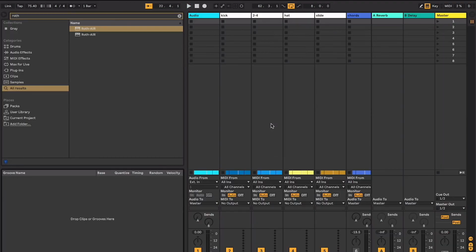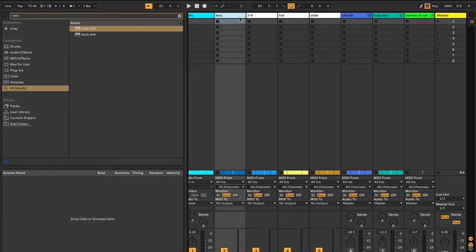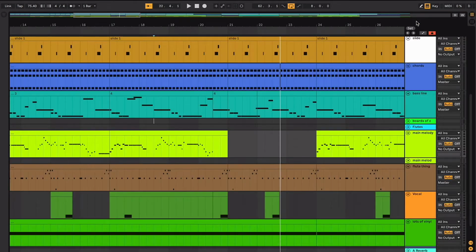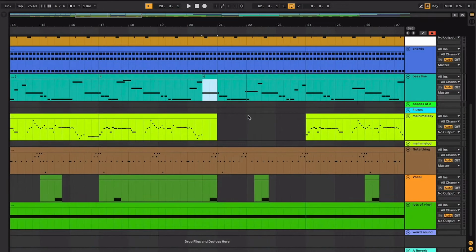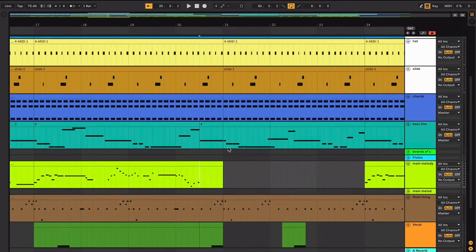Another thing I could guess is that, if y'all know a little more about Fortet's production style, let me know, but maybe there were clips in the session view, and he just clicked the bass line early and it sounded cool, or maybe this was 100% intentional. But whatever, that's just a little bit strange. Again, please comment if you have a little more insight on that.